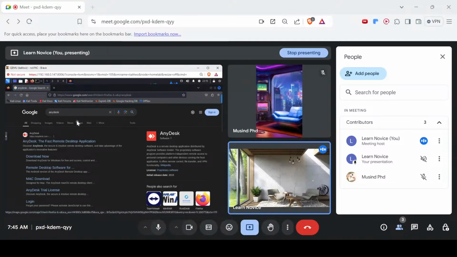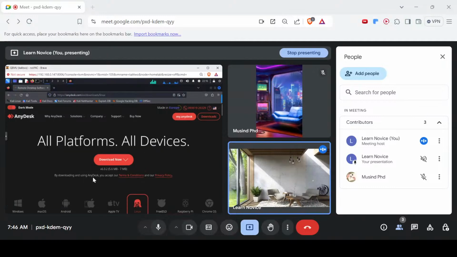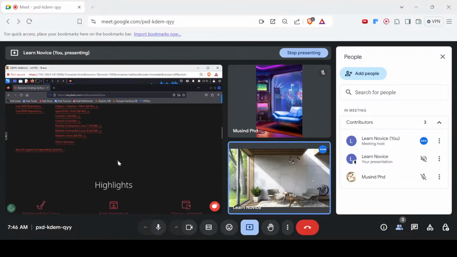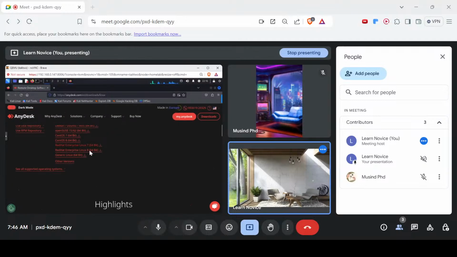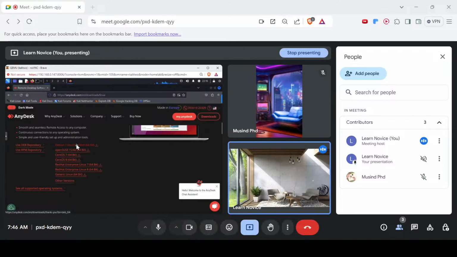You download AnyDesk on your computer, or maybe another one, open source RustDesk, whatever. You download anything that you like on your computer, and just get control of it. Did you download it? Do you have AnyDesk already?